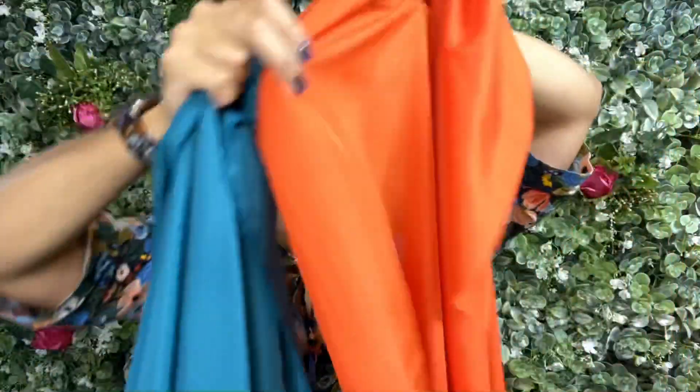The last two fabrics that I picked up from Lex Fabrics are these two. Now here's the thing — I really hate it when some places reuse bolts and they don't actually mark what the fabric is, because I really do like to know what I'm buying — it's a learning opportunity for myself. Am I buying a satin? Am I buying a chiffon? Am I buying a charmeuse? I couldn't tell you what this is other than it's synthetic. I got a yard and a half of each of these and I mostly picked them up because I want to make some kind of lighter blouse, maybe even a shell to layer things over. I did pick up the two different colors and this orange just gives me life.